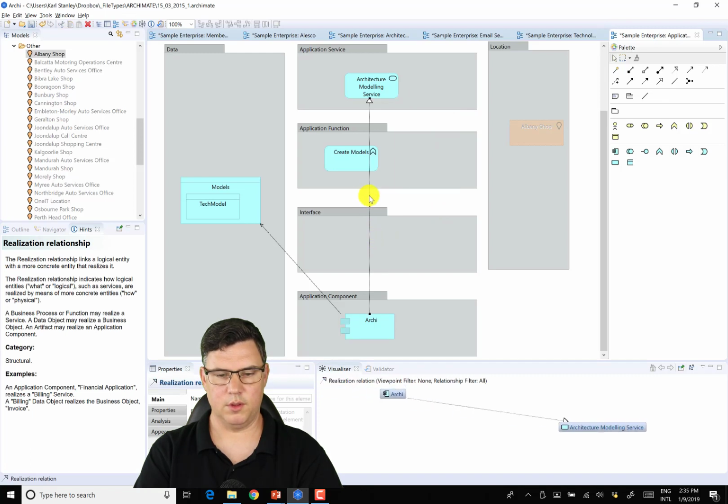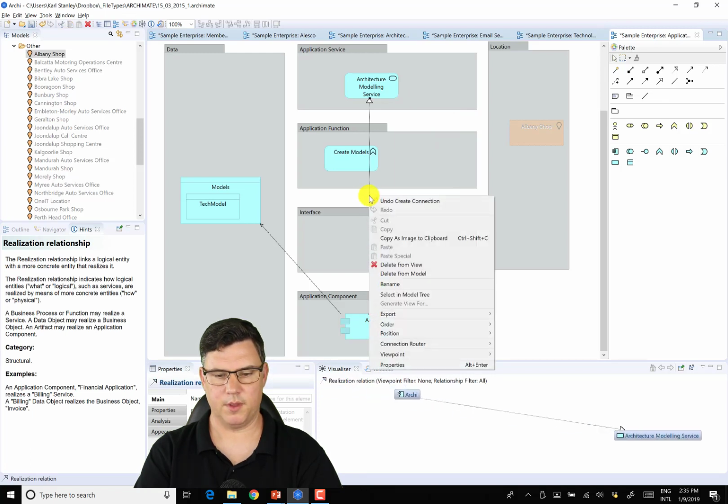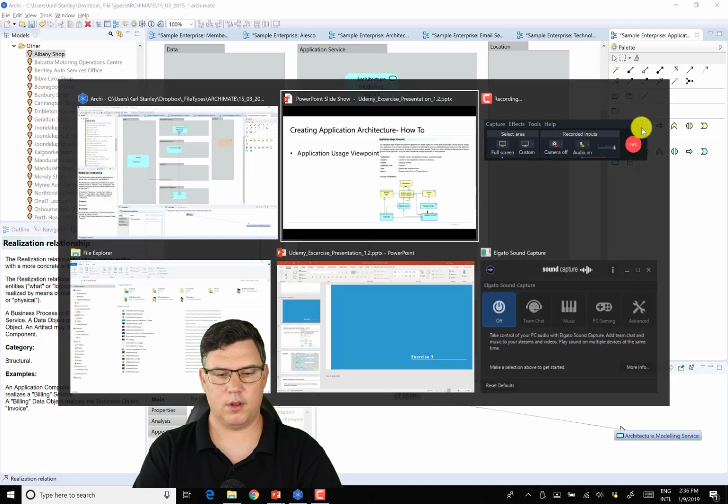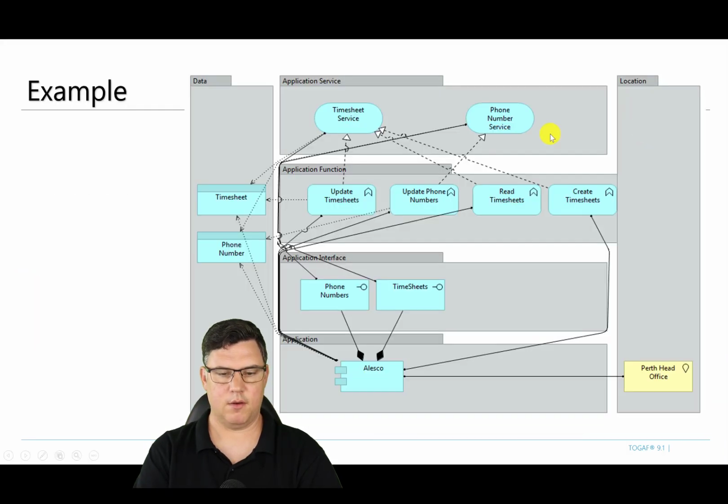Another funky thing you can do with these is you can right click them and set the connection router to Manhattan, and it'll start to change the types of lines. That's a fun little thing to play with. Never mind, just schematically. Okay, so again, you get the point. These are our application components. All right, now let's go back to our relationships there.